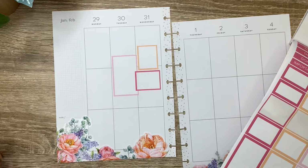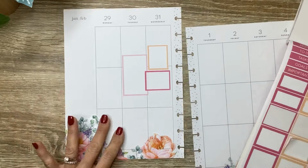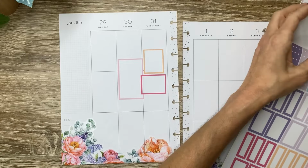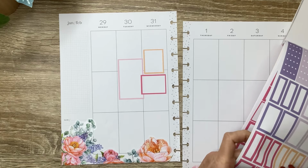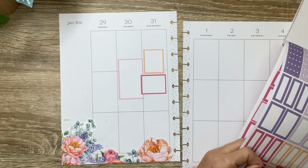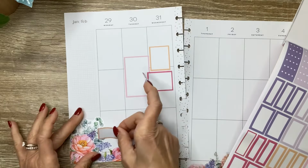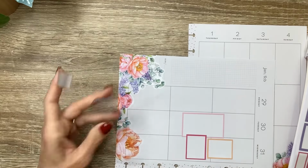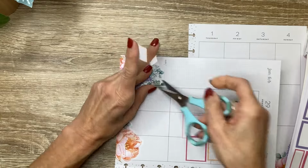Okay, that's a cute cluster, and I don't think I need anything else. Maybe I'll do a box here. All right, so down here, let's do two of the smaller boxes. Let's do a peach and the darker pink, since we already have a light pink one there. And what I wanna do is trim them off. I've been liking to do that lately, where it looks like it's sliding out from the side here.